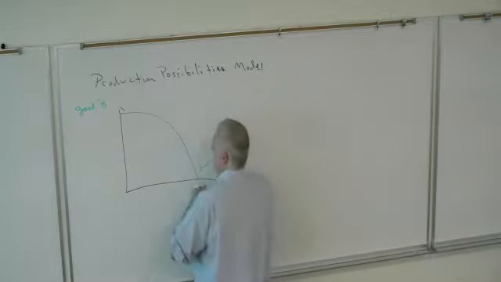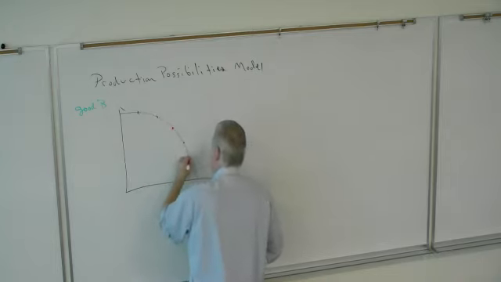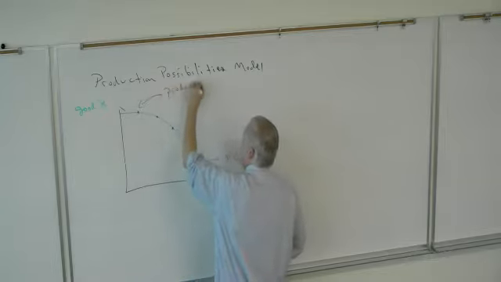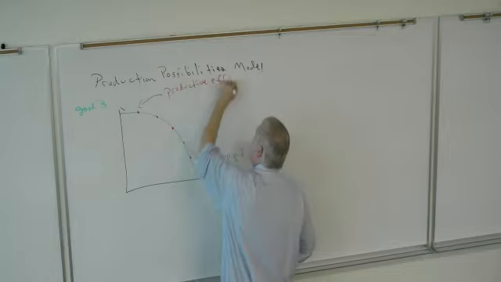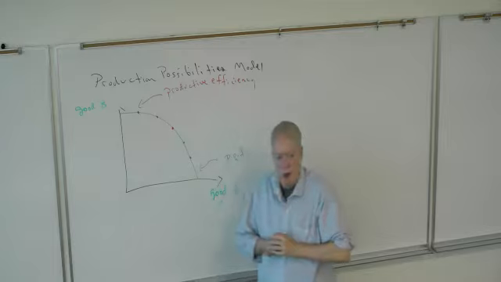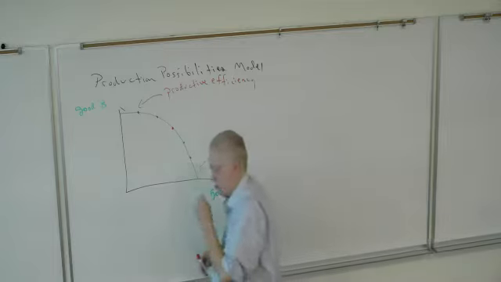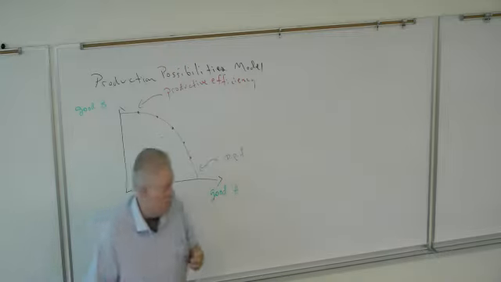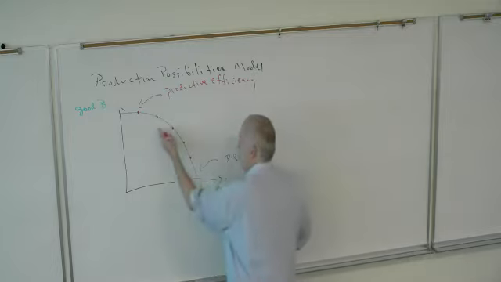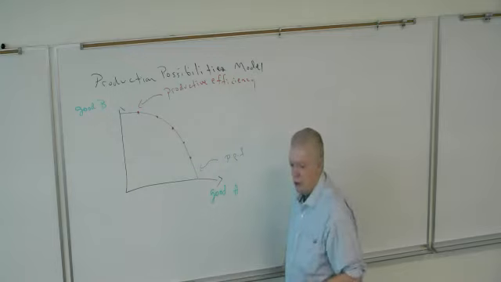And then everywhere along this curve represents points of productive efficiency. Productive efficiency, simply put, is the idea that all resources are being utilized to the maximum, and that there are no unutilized resources, no slack, in other words, in the productive use of the resources in the economy. So we can produce various combinations along this particular curve, and in so doing, we are using the most of our resources.